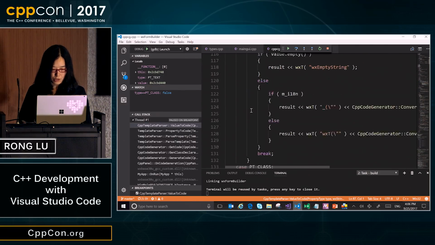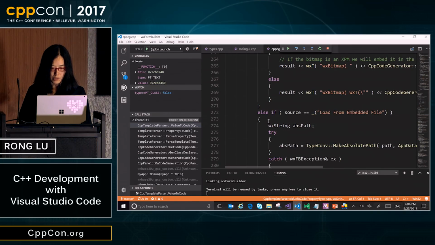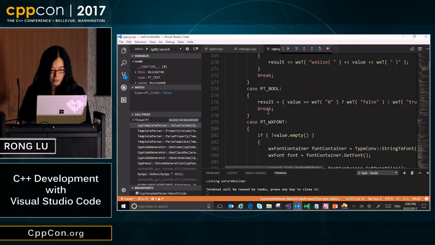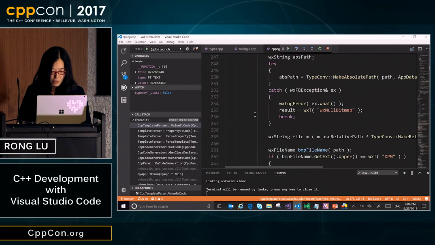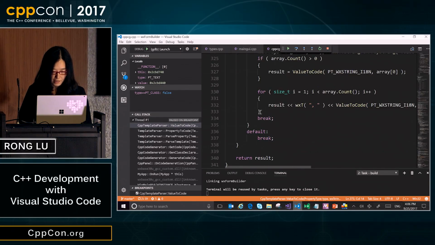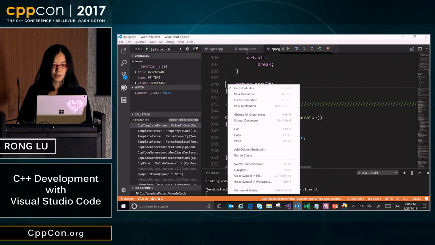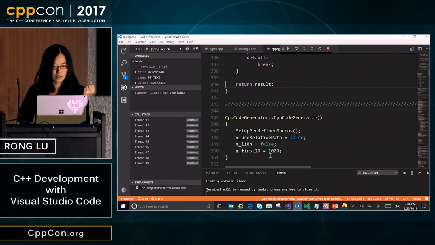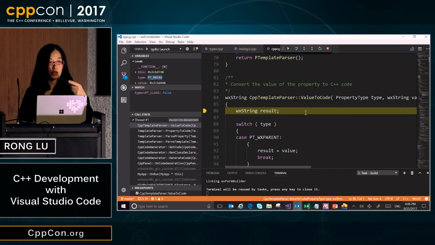The other feature I want to show you real quick in the debugger is if I want to say, oh, this is a long switch statement. Oh, really, really long. So if I want to just skip all that and say, hey, debugger, just run here, because I don't want to look at everything in between, I can say run to cursor, and it's just going to go run. Of course, in this particular case, it circles back, but you can basically have the debugger run anywhere you want.